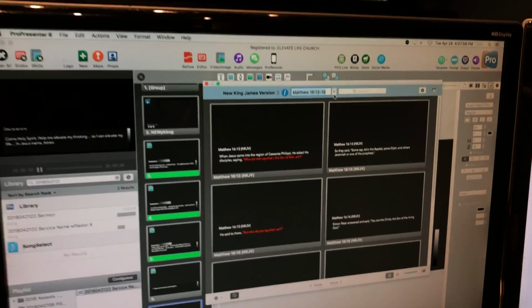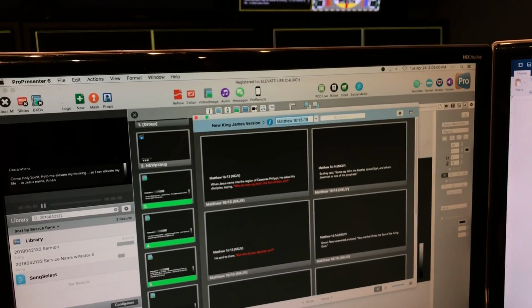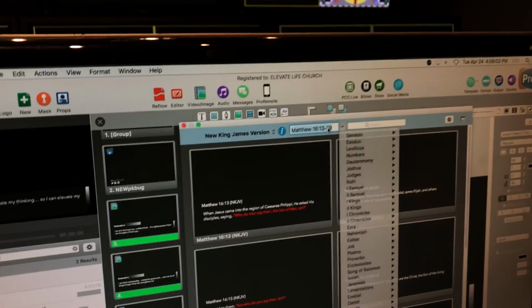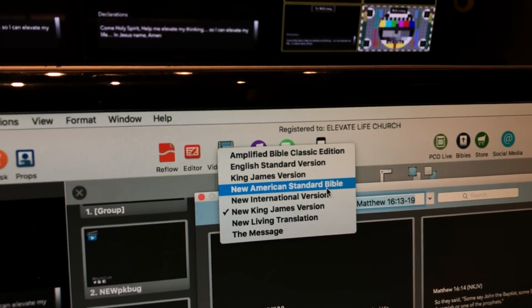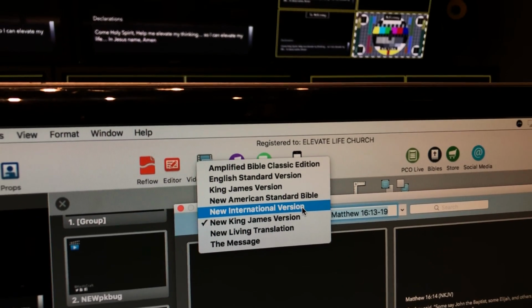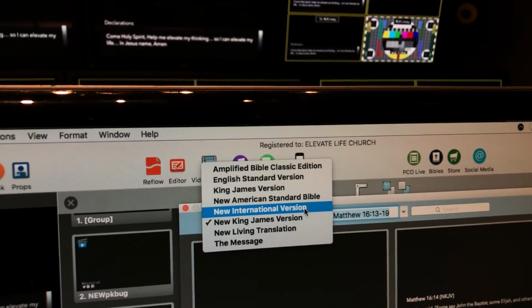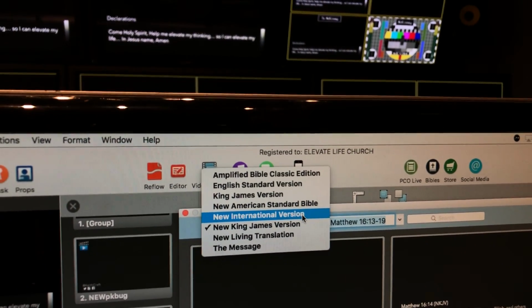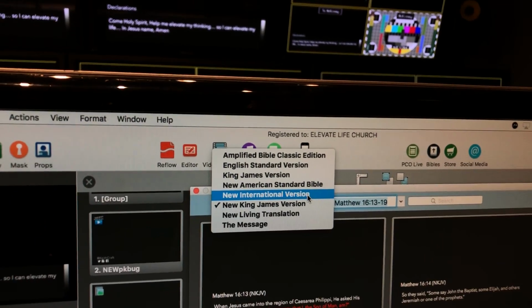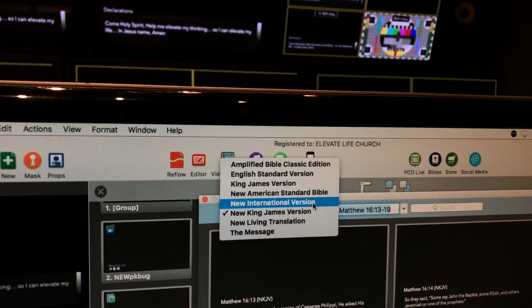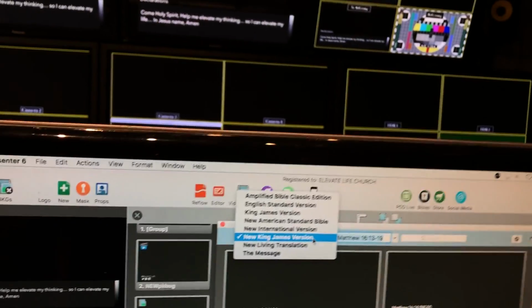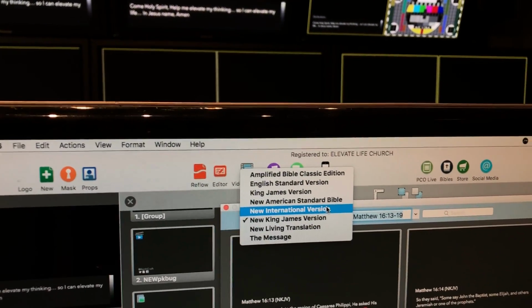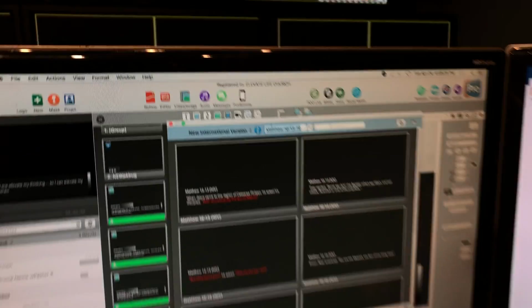And you'll notice it's already on New King James Version. This will drop down here. It has a couple different versions of the Bible. These are our standard ones. This is what the church uses the most. So let's see. Do we have the NIV? Okay, so we don't have the NIV in particular, but... Oh, wait. Okay, I'm sorry. There it is, right above. So look for the NIV.